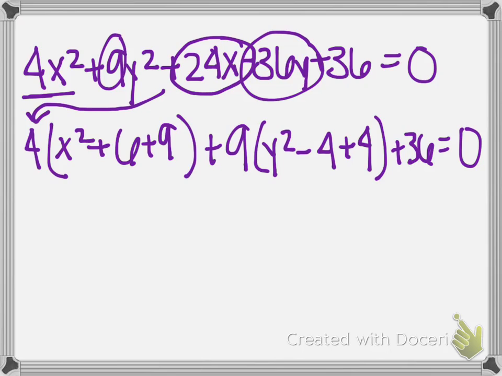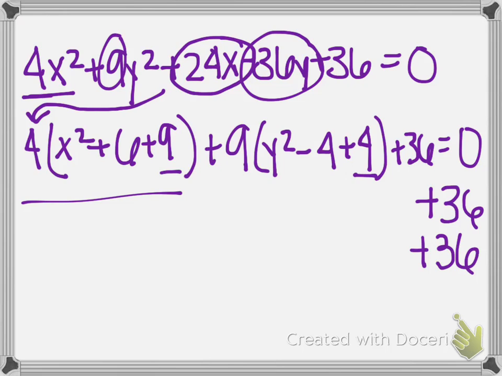So then the next part of that, just to get rid of these two numbers right here because they're not staying in the equation, is you will multiply them by the number that's on the outside of the parentheses and then add it to the 0. So 9 times 4 is 36, so you want to add 36 to this side, and you do the same thing with the other side. So 4 times 9 is also 36, so you're adding those two numbers to the equation.